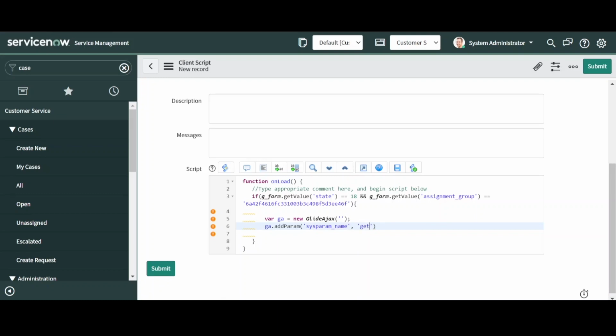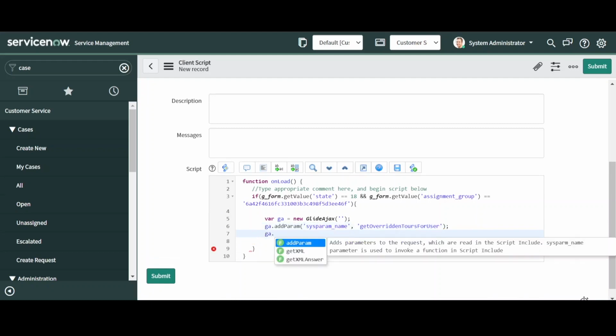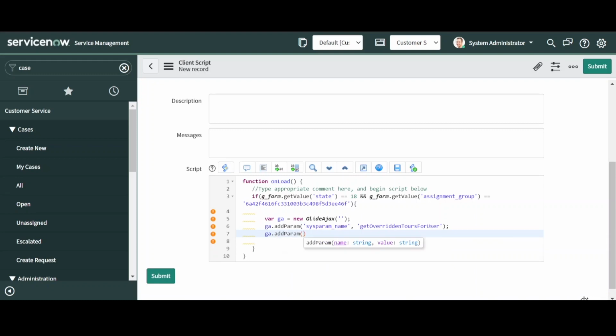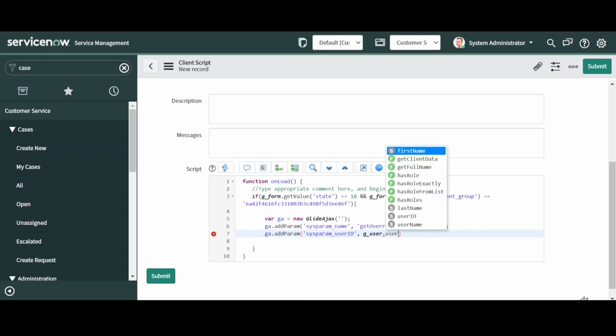I will just put down the overwritten tools for user, and add another one, system parameter user ID.